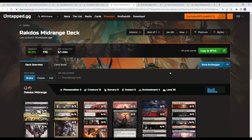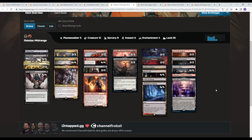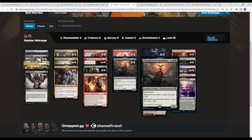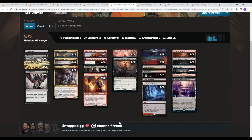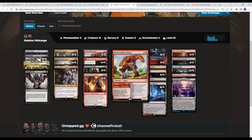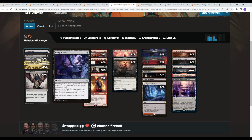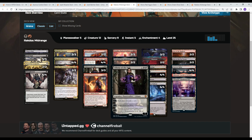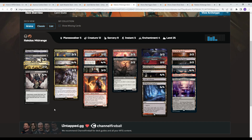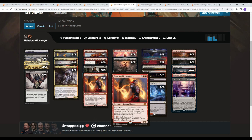We then go to Rakdos Midrange. So this is kind of the deck that's featured in every format right now on Arena. This is the Explorer version, where the core of the deck is always built around Fable of the Mirror-Breaker, Sheoldred, Bloodtithe Harvester, and some cheap removal or discard. In the Explorer version, you obviously get access to Bonecrusher Giant, Thoughtseize, Chandra, and then this version here, you also get access to Inquisition of Kozilek, as well as Seasoned Pyromancer, which lets you refill your hand.